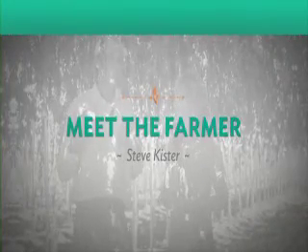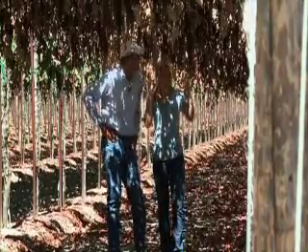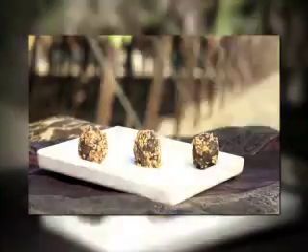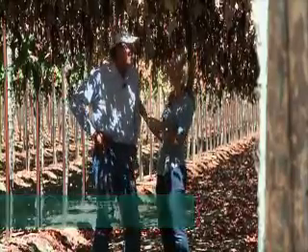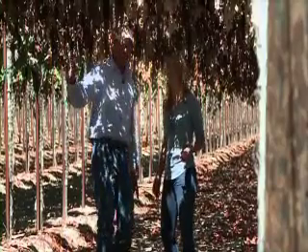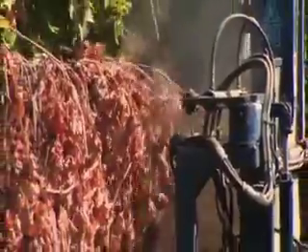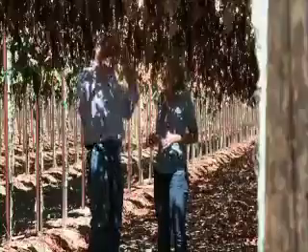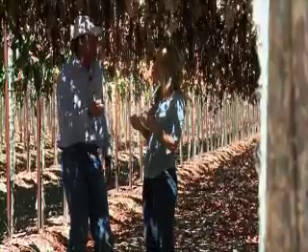How do they get from a grape to a raisin? We're going to show you. It wouldn't be a raisin show without meeting the guy who makes them — I'm excited to introduce Steve Kister, the farmer. In the old days, they were dried on the ground on a piece of paper, but now they take about six weeks. We cut the canes in the middle of August, and about six weeks later towards the first part of October, they're ready to harvest mechanically. A machine drives underneath and the raisins just rain down — bars beat them off and they drop right into conveyors and go into the bins. We check them for moisture, because it's just a fresh grape with the water removed, nothing else.